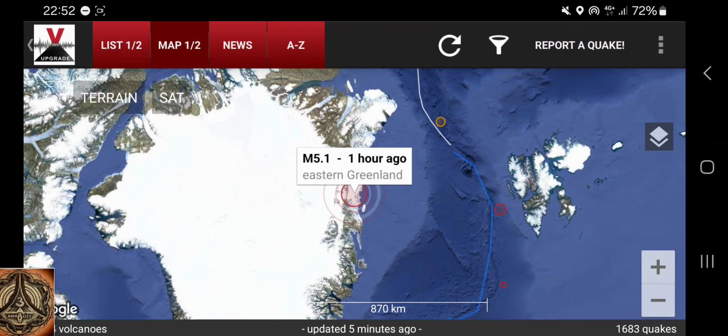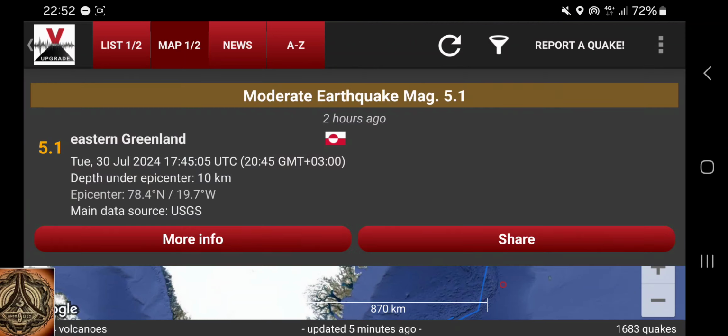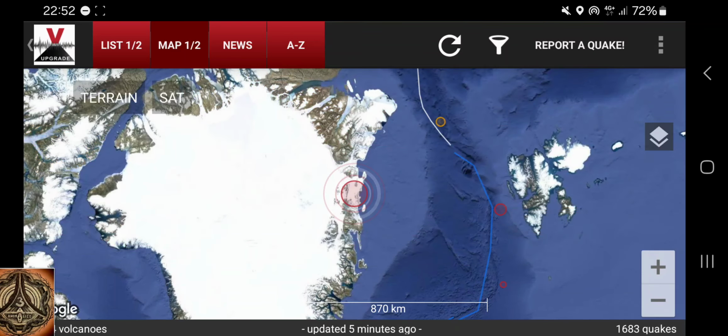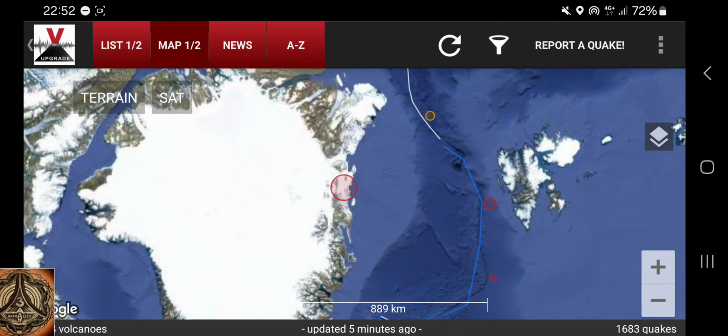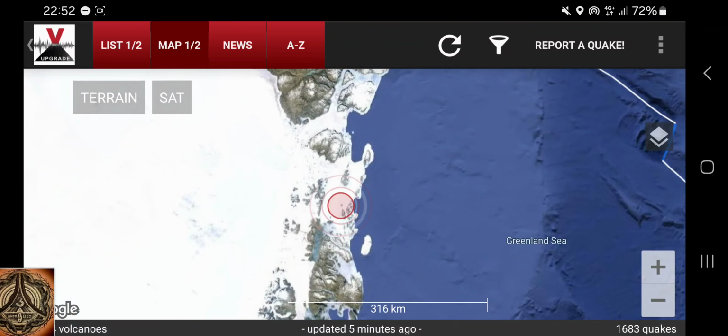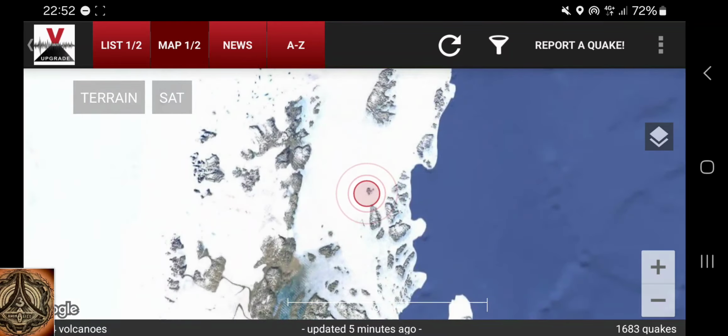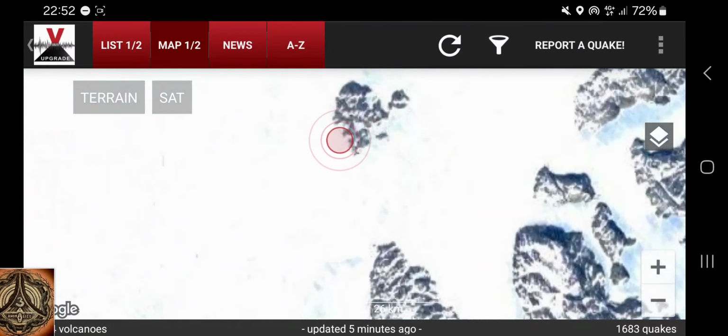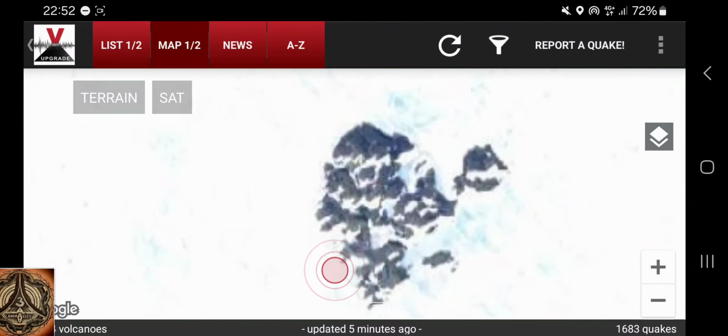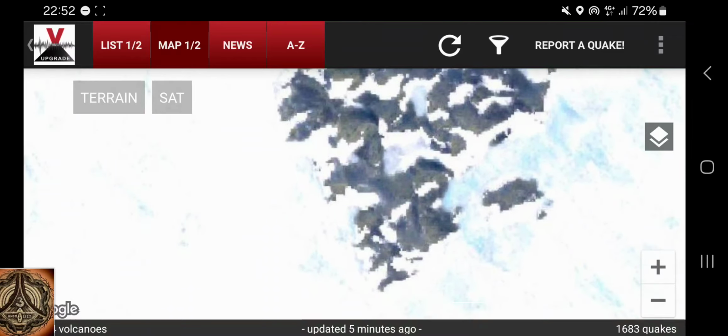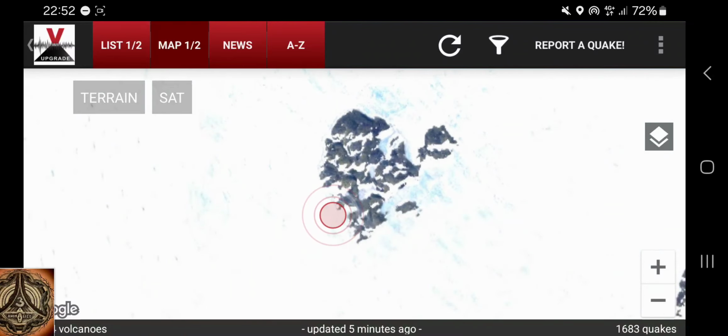Howdy. An hour ago or something, there has been a large quake in Greenland, 10 kilometers in depth, which doesn't tell us basically anything because many quakes are just marked at this same depth. And it's this kind of a basic depth announcement, or however you want to call it. It's all pixelated. We cannot really see what's there.